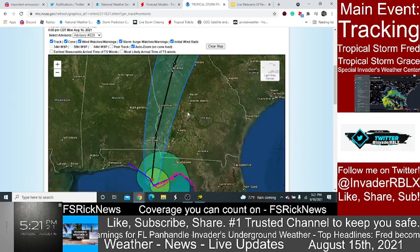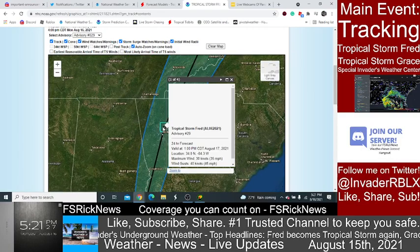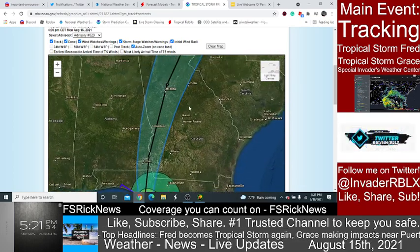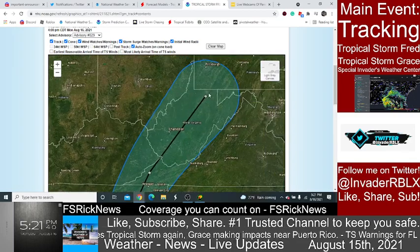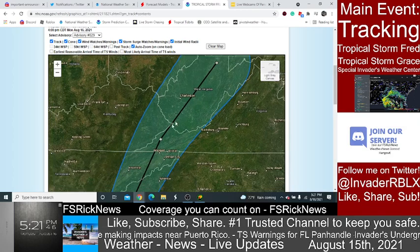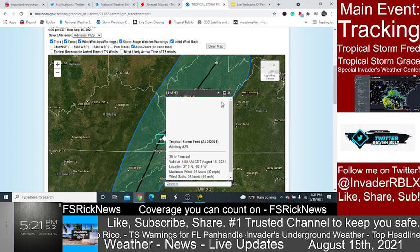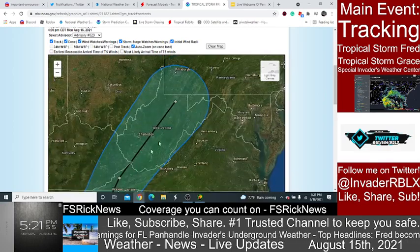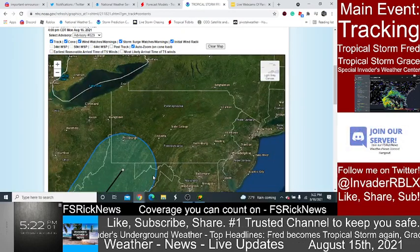So as the cone moves through, we might see a lot of heavy rain, and that's what we're gonna expect here. As it moves just north of Atlanta, we're expecting 35-mile winds or 45-mile wind gusts here. So this could be a tropical storm when it nears our area, but will weaken to a depression once it gets near Atlanta. When it moves out to West Virginia, 25 miles maximum winds or 35-mile wind gusts, as you can see. Then over Virginia, 30 miles maximum winds with gusts up to 40 miles. So this system will move northeastward up to near Pennsylvania.